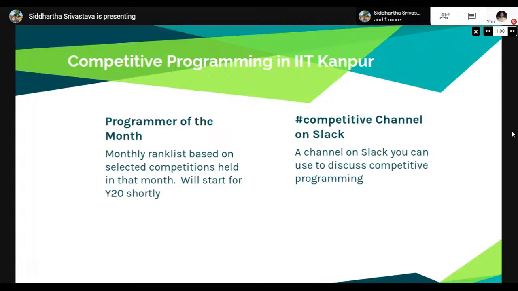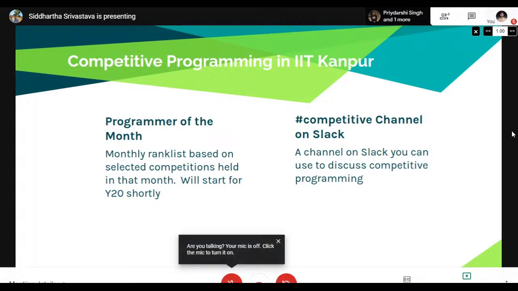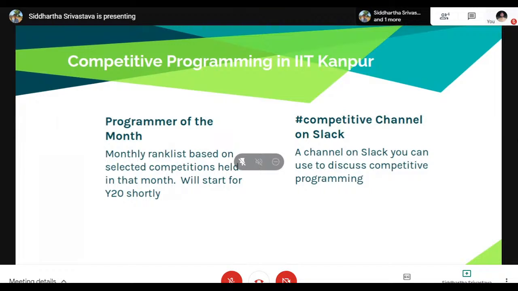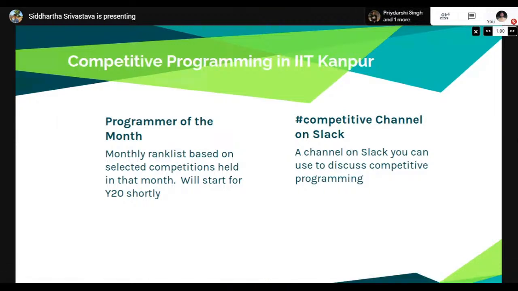IIT Kanpur has been going to the world finals, I think, consecutively for the last 8 years. 8 teams from India qualify for the world finals every year, and IIT Kanpur has been one of those 8 teams for the last 8 years. Every college in India can participate, and IIT Kanpur is one of the top 8 colleges every year. And this is not by the skin of your teeth. This is proper dominance, in the sense that we are usually the first or second college.